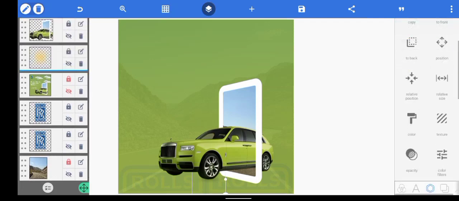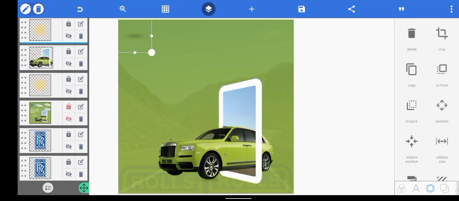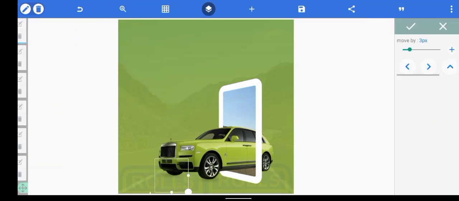So I copied it and did it for the other tires also.